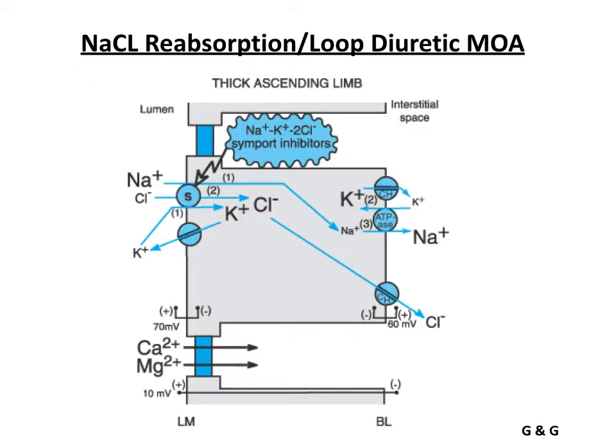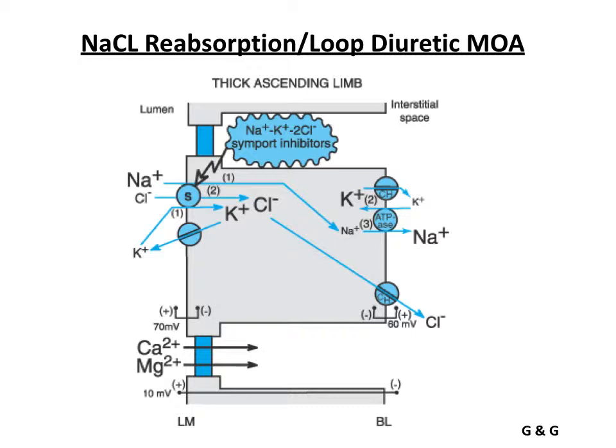Okay, really simply here, this slide shows the sodium chloride reabsorption and the loop diuretic mechanism of action. Again, we're at the thick ascending loop of Henle. And here is the sodium potassium 2 chloride symporter that's pulling sodium, chloride and potassium all in the same direction from the filtrate, where they're eventually going to get reabsorbed over into the blood. So you're blocking the activity here, and more specifically blocking chloride binding there.